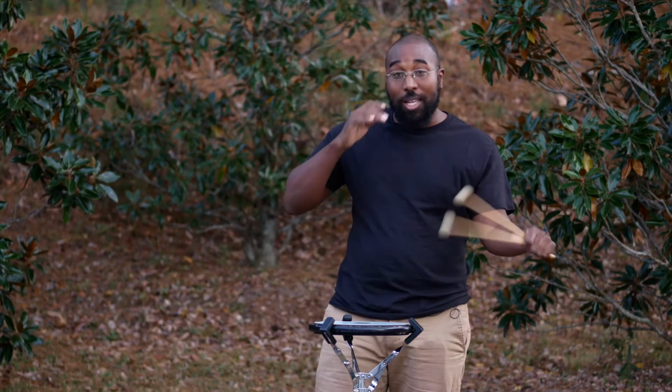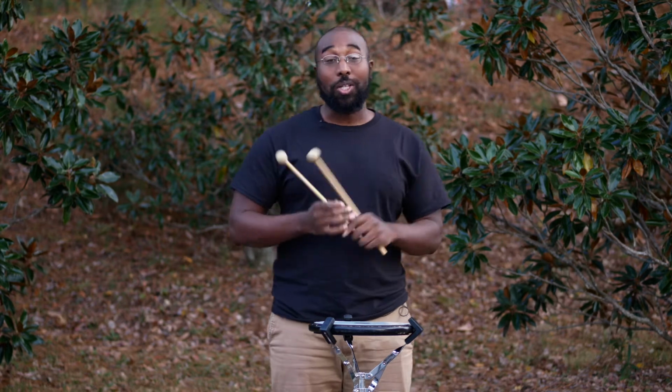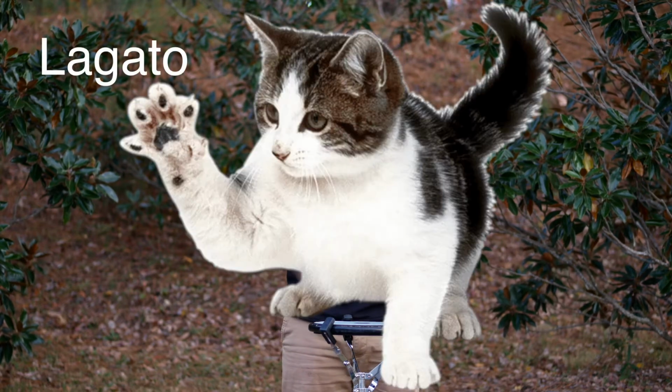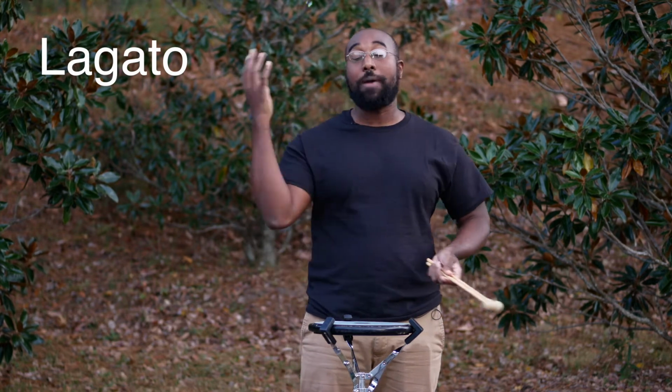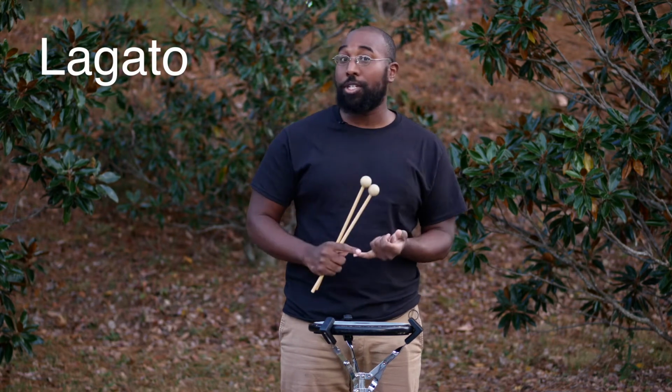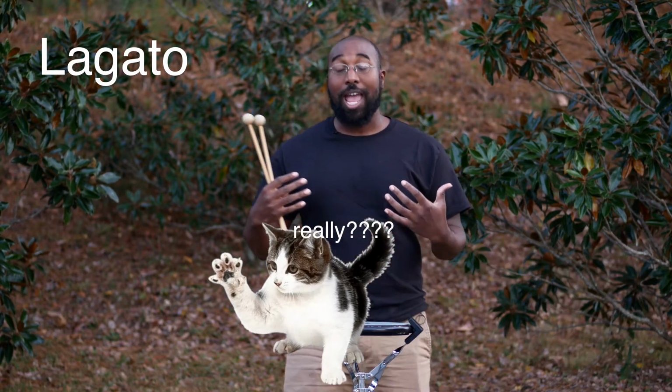All right, so in the last video, we talked a little bit about legato strokes and how we want to move our mallet through the air nice and quick, and how we want it to stop back up at the top. Nice, smooth, even stroke. And we call that kind of stroke a legato stroke. Now, that word sounds a little bit familiar because you might hear maybe your private teacher or your orchestra director or maybe your music teacher say something like a legato sound. And what that means is smooth and connected.